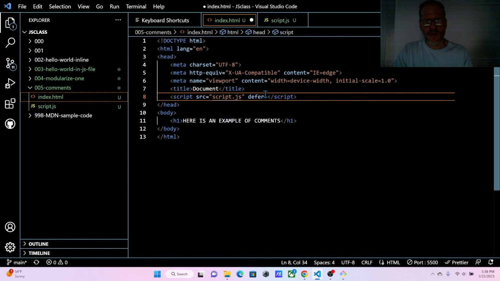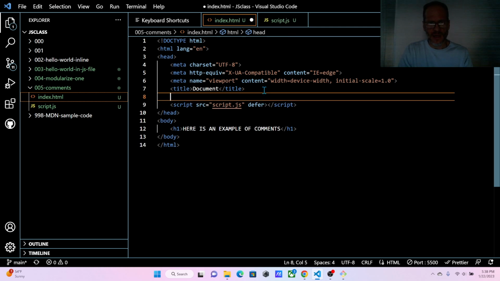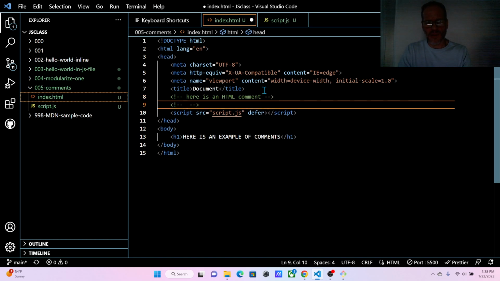And if I want to do a comment here, I could hit enter and then hold down Control on my keyboard and /, and that's an HTML comment. Here is an HTML comment. And if I want another one, I could come down one more line and I could say the JS file will defer until all of the DOM is rendered with HTML, right, or whatever. And so those are my comments, just the Control / comment stuff.